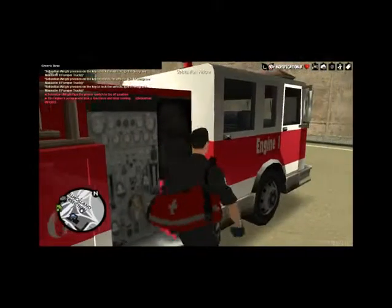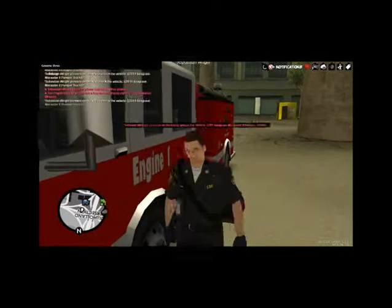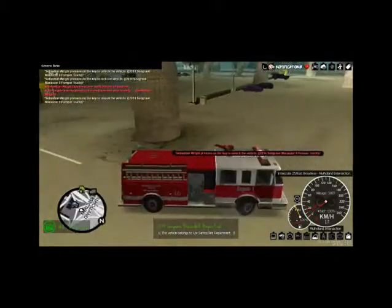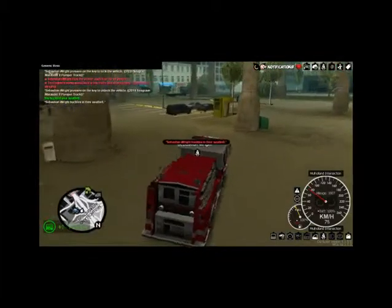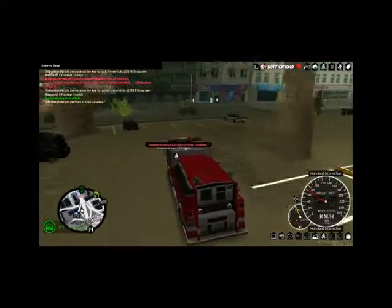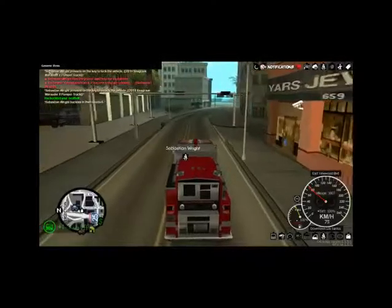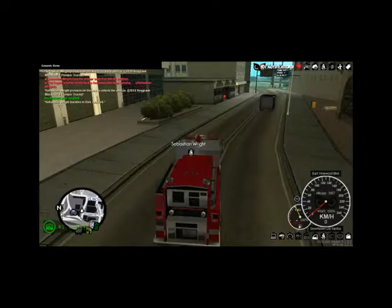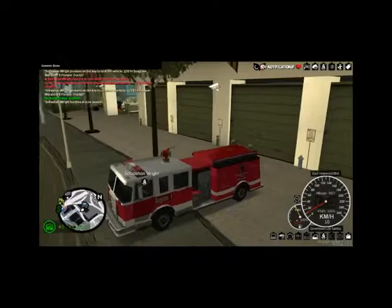Of course, I'm adding more roleplay to my /me's and /do's. I'm gonna unlock this truck. And now I'm gonna find a fire hydrant, which I know where there's a bunch of them at. Ooh, I thought I almost got hit there. Alright, there's a fire hydrant right there.